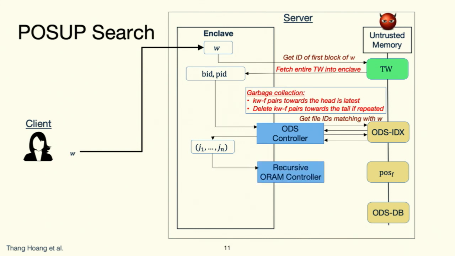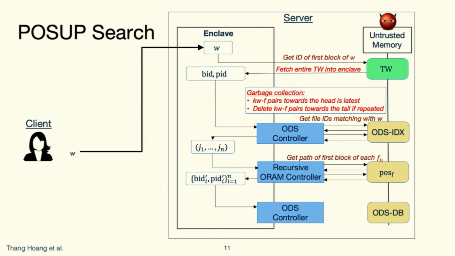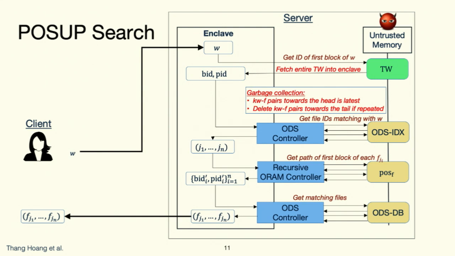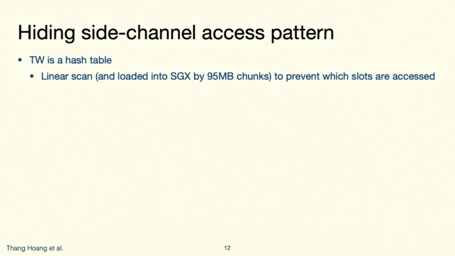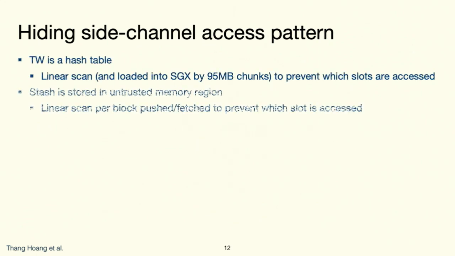And then for each file, the head of the file, we throw an ORAM to the recursive circuit ORAM. And then for each of them, we are throwing an ORAM to the ODS controllers, get the relevant files, and send them back to the client. So as you can see, what we are doing here is an optimized implementation: identify the correct bundling and primitives, and use them together. That's what it is. While we do so, we linearly scan the hash table, as I discussed.